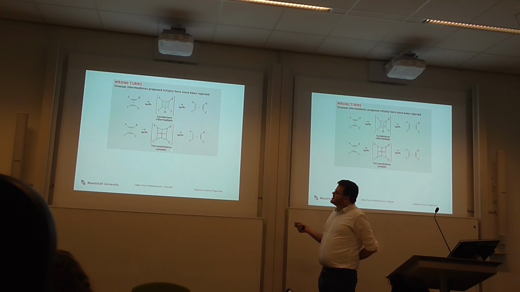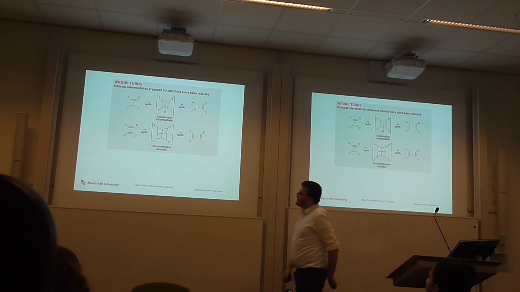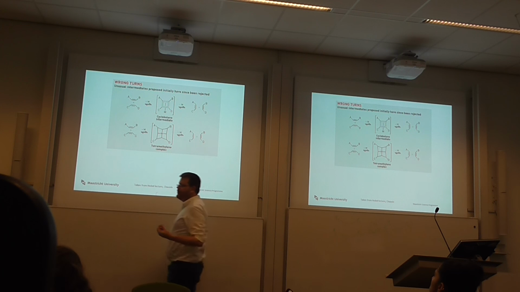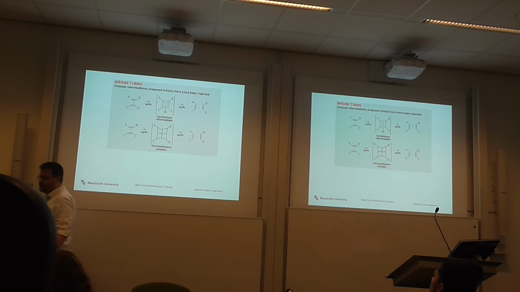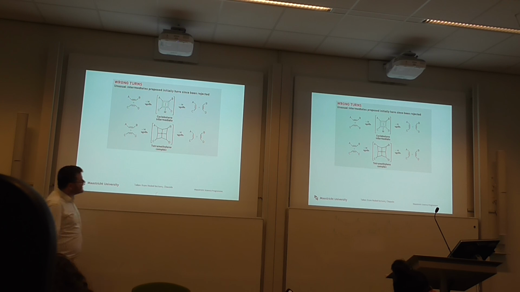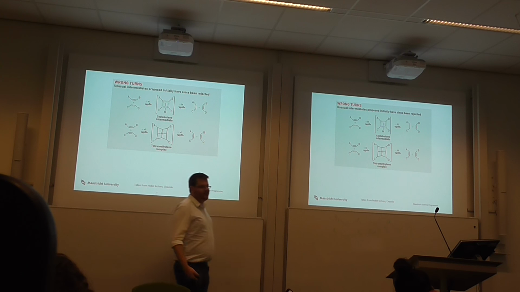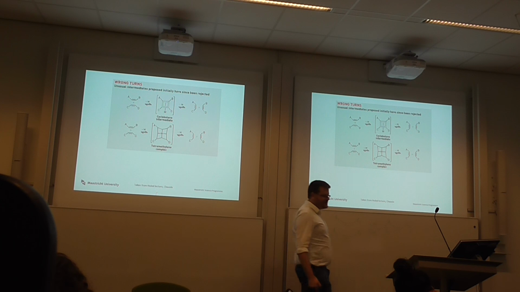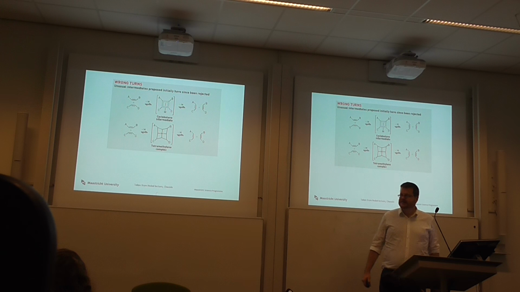Well, you could explain it in this way, that it goes via an intermediate that looks like this, where basically the alkenes essentially break the double bonds and form sigma bonds to the metal. Right? And you form a sort of tetramethylene complex. Now the problem with that, of course, is that it would elevate the oxidation state of the metal by +4, right? So that seems a little bit unreasonable to me.